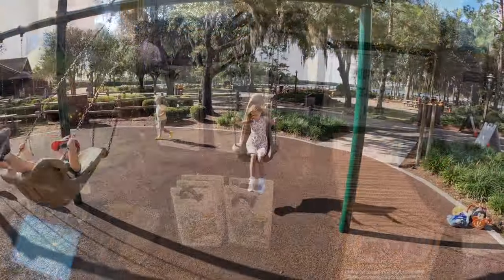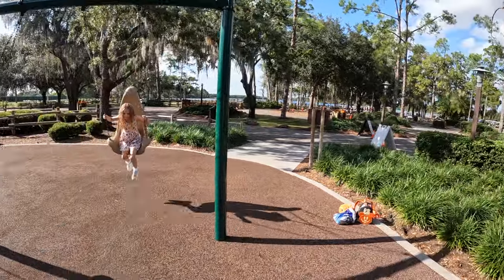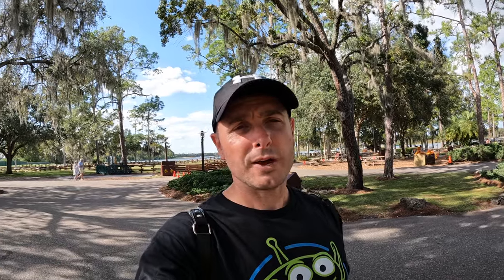We've just arrived at Fort Wilderness Lodge - you have to park up here and then get a bus over to Hoop-De-Doo. We found the biggest pine cone she's ever seen - bigger than your head! The range here at Fort Wilderness has lots of Chip and Dale stuff: mugs, ornaments, teddies, t-shirts, photo frames. If I had to pick a resort that is me, it's this place - campsite, s'mores, all the outdoorsy stuff. You can even bring your RV and camp here. All the RVs are decorated with Halloween decorations - it's awesome.